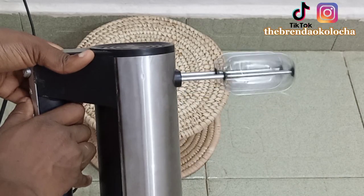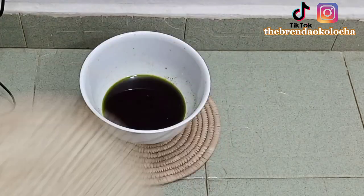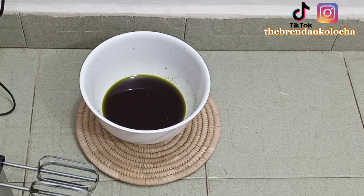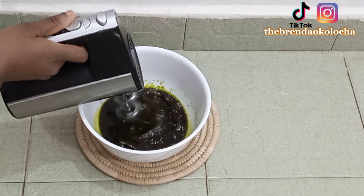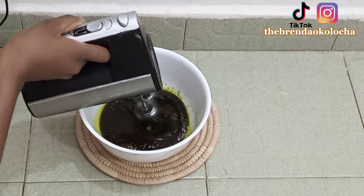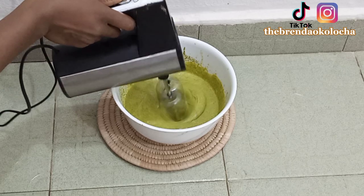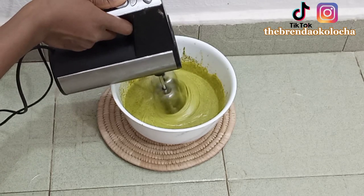So if you don't have this equipment for whisking your own butter, you can just turn it up with a spoon, pour it inside your container that you want to be scooping the product from, and just let it sit until it becomes very solid. Or you can place it in a freezer. It's actually quickening the process of making it solid.